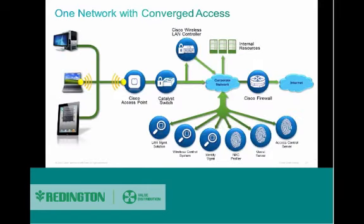So we can go into this slide, where we will be covering how we achieve that one network, one policy and one management. In the current normal scenario, for connecting the PCs we have an access point, and the access point backbones are connected to a switch, and for managing the access points we have wireless LAN controllers, and a separate LAN management solution to manage the network devices, and a separate WCS system for managing the wireless controllers, and we have an identity management server and a NAC profiler, and for guest access we have a different guest server.